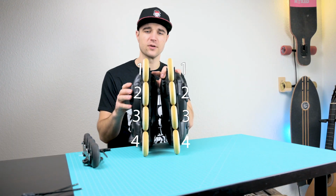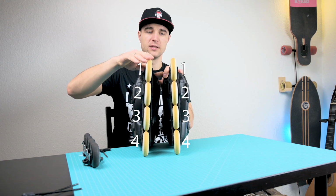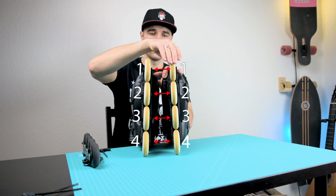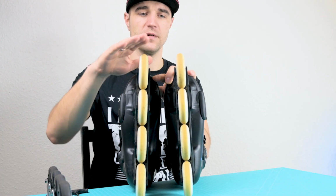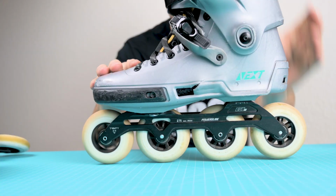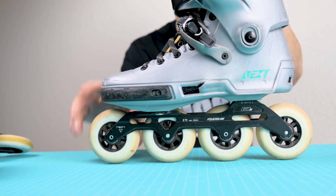In order to make a rocker setup, I normally just take the front wheel from the right side and transfer it to the left side, and the one from the left side to the right side, and I do the same with all four wheels. This guarantees that the front and rear wheels wear more than the middle ones, and after a couple of these rotations you will have a rocker setup for yourself.